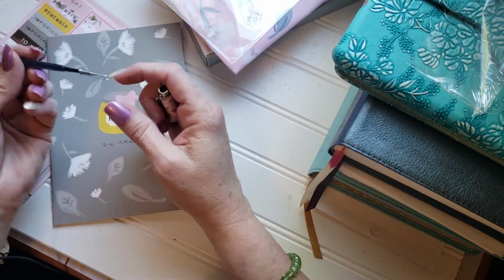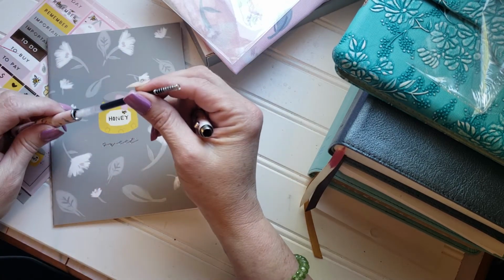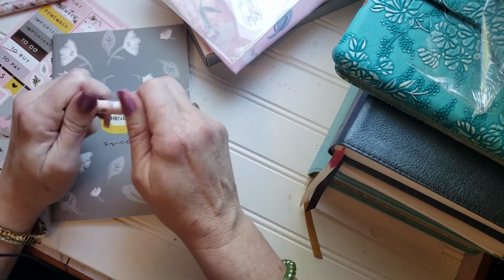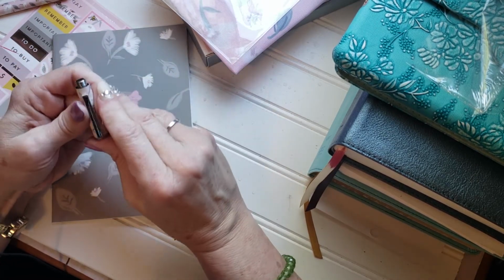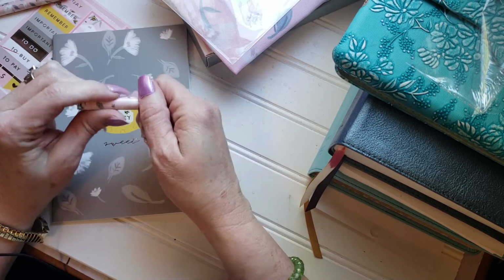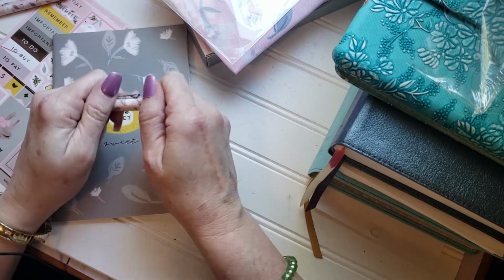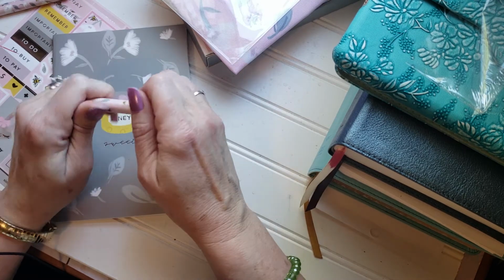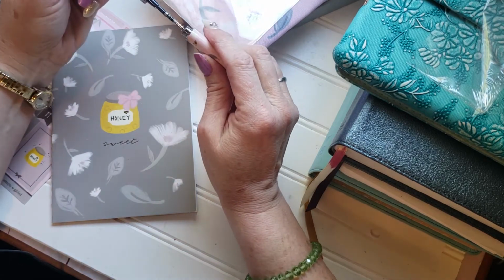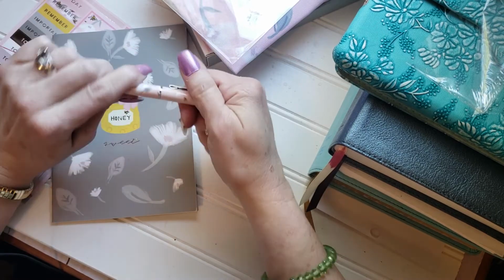So, you guys, the little springy thing is okay, but the actual bottom part of the pen is actually stuck in there. Well, there went my heart. My heart just broke. Just like my pen. Alright, if you guys have any ideas how to fix that mess, let me know.